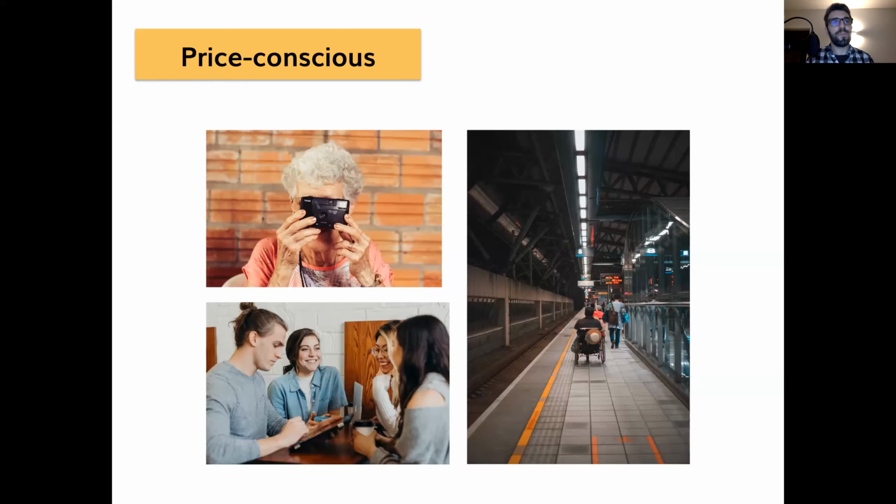Why not? But on the other side, we have, for example, older people who also fall into the price conscious characteristic, because, okay, maybe we don't have too much money, but I would like to go from LA to San Francisco. Why not? On the other side, we have people who use a wheelchair on a daily basis. So we have a different perspective. And why did we, as UX designers, forget? This is my observation: usually we forget to include those people.